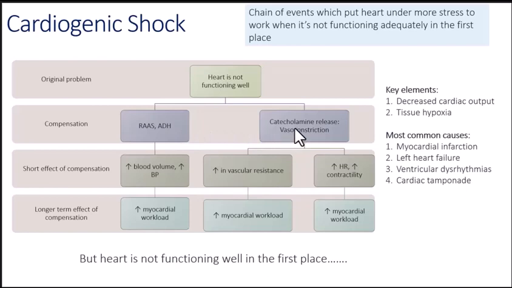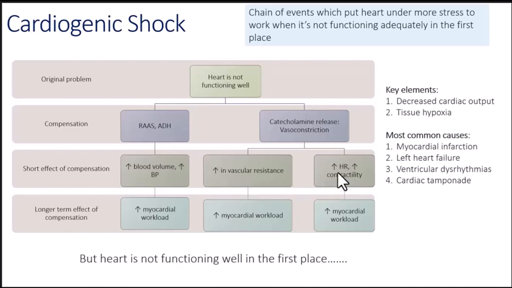Another event that we'll be seeing is activation of the sympathetic nervous system, which involves catecholamine releases such as epinephrine and norepinephrine from the adrenal glands. And the effect that this is going to have is vasoconstriction. Vasoconstriction is going to lead to an increase in vascular resistance. So this is where we get into kind of the limited short-term effects of this compensation. So an increase in vascular resistance with the design to increase blood pressure. There's going to be an increase in heart rate, an increase in contractility. And so this compensation mechanism initially, especially in cases of mild shock, is going to be able to maintain some contractility and heart rate and blood pressure.